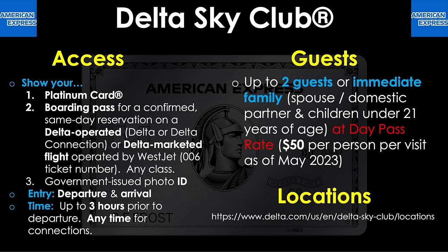Up next, we have the Airspace/Aspire Lounges. I'm not sure if there are any Airspace-branded ones left — I believe they've all been converted over to Aspire, but let me know in the comments if not. To get into these lounges, you'll have to show your Platinum card, a boarding pass for a confirmed same-day reservation, and your government-issued photo ID. It seems to be a departure-only lounge, although I can't guarantee that. The terms in the Amex app state the lounge is accessible to all passengers departing from Terminal 2, though it doesn't say those are the only passengers who can use the lounge. If you've used this lounge after landing in San Diego, let me know in the comments.